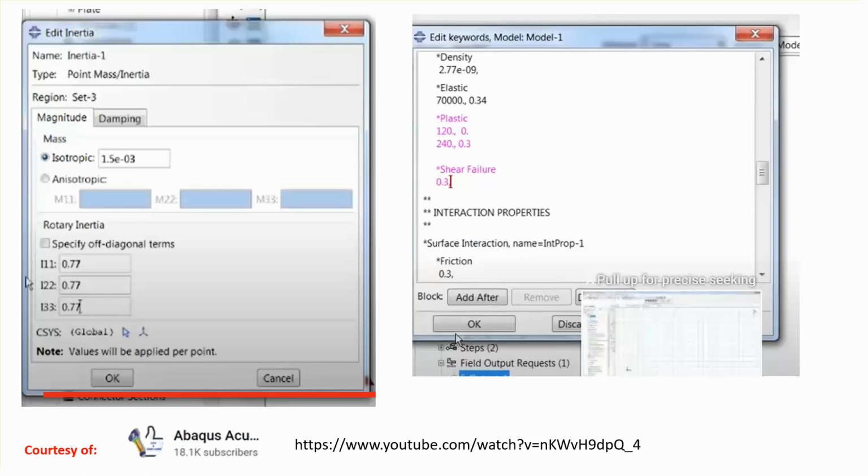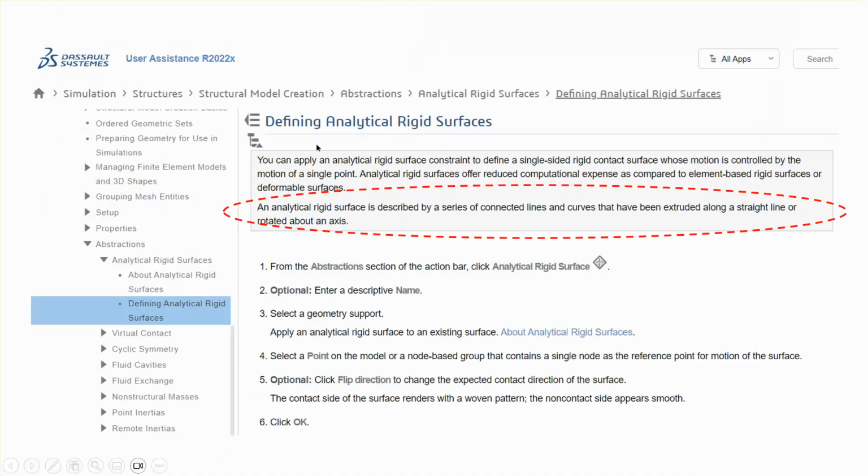6, 7 years ago, one could not do this thing through the interface in Abaqus CAE. They had to go to the INP file and add stuff. Okay, but I didn't do that. We don't have that problem, and we just move on. And here's the restriction about the analytical rigid surface that I mentioned. So this is why I'm doing this thing as a rigid body, and then I'll come back in the next tutorial and do it as an analytical rigid surface.